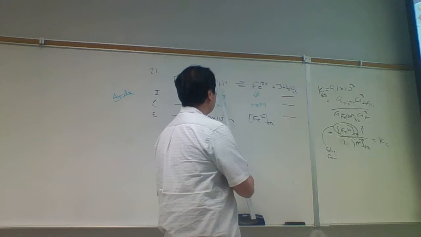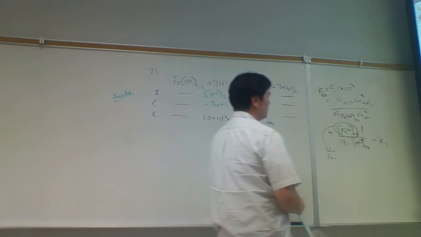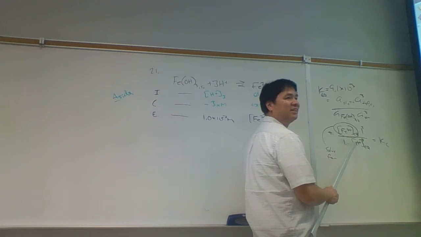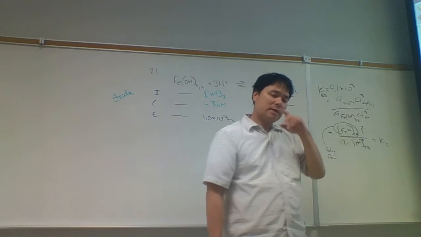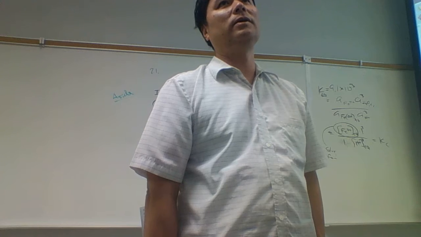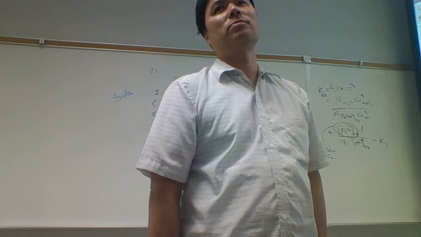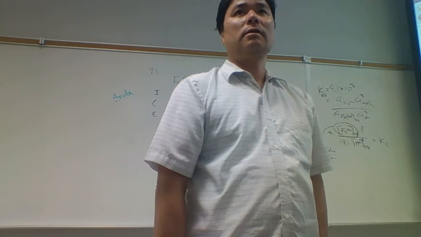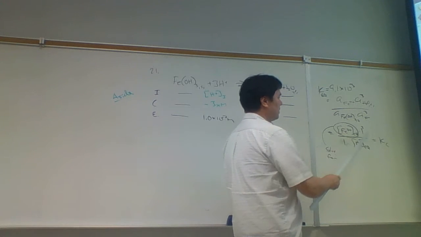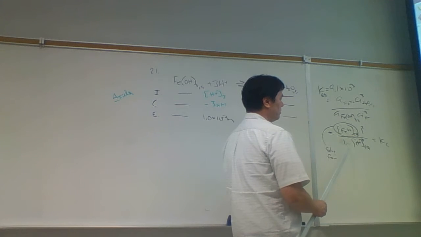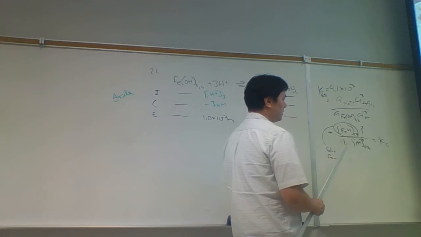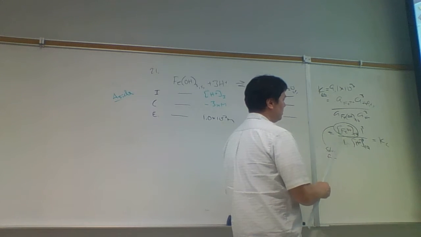If they didn't tell us what the equilibrium concentration of H+ is, they did here, but if they didn't tell us, we would be solving for the ratio. One thing you never say is that you can't solve it. What you do is say, okay, this is what we can solve to. We solve it to an equation. Once we get an equation, then we see what that ratio is and see how it could vary. Typically we'll make an assumption: if we assume a very high concentration of H+, or a low concentration of H+, then this is how it varies.